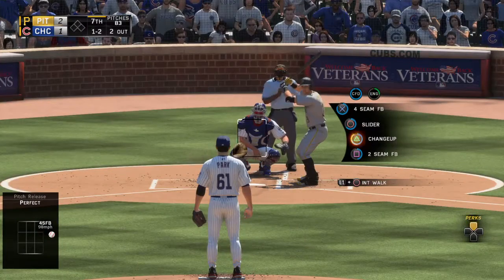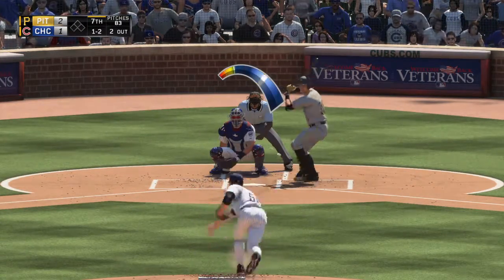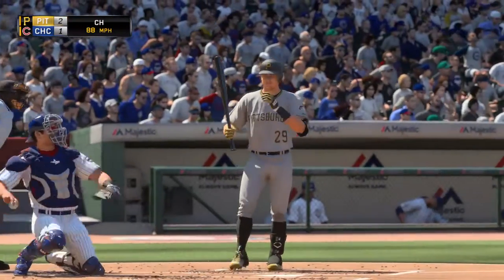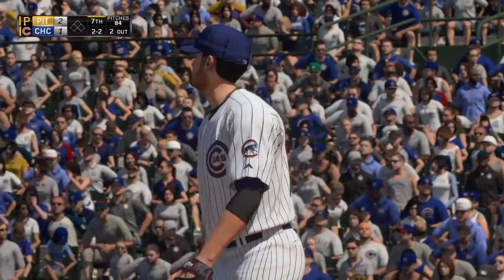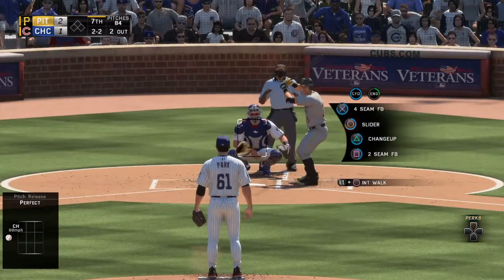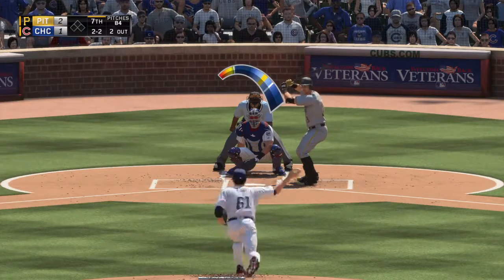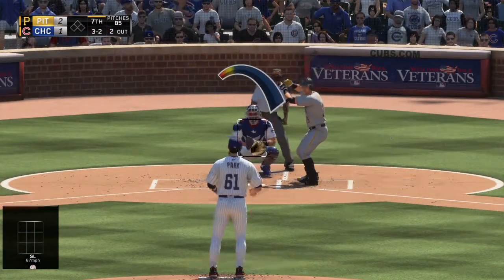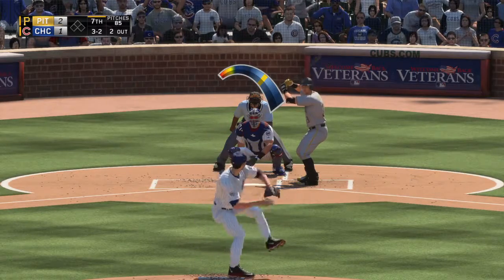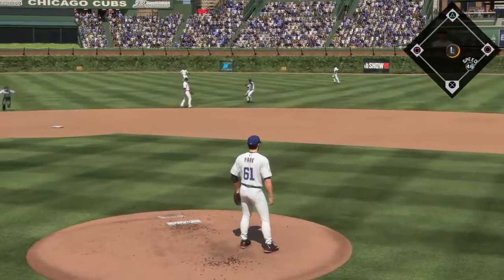It's 1-2. Well, when you're behind in a count like this, it's all about changing your approach at the plate. You got to shorten up a little bit and just look to put the ball in play. And it's 2-2 now with the bases empty and 2 gone here in the inning. The hope was that he would have chased one of those pitches, but now on 2-2, I don't think you fool around anymore. And this will miss down low in the dirt, so he's worked it full now at 3-2.